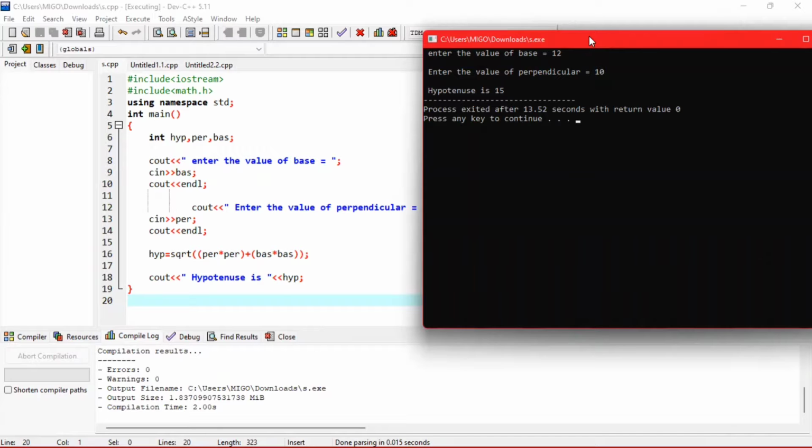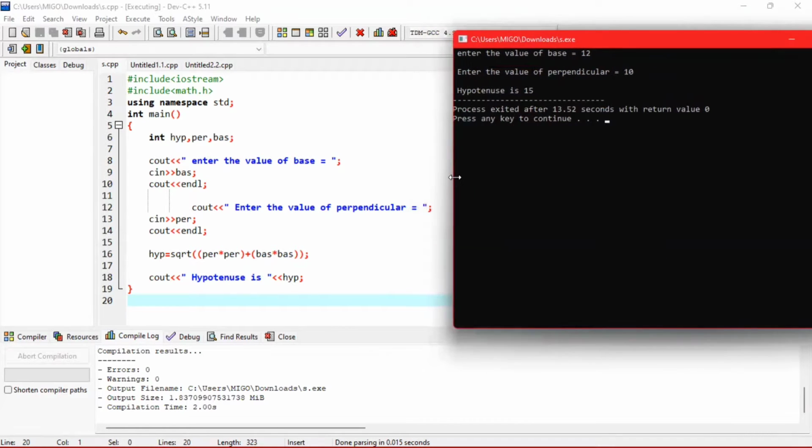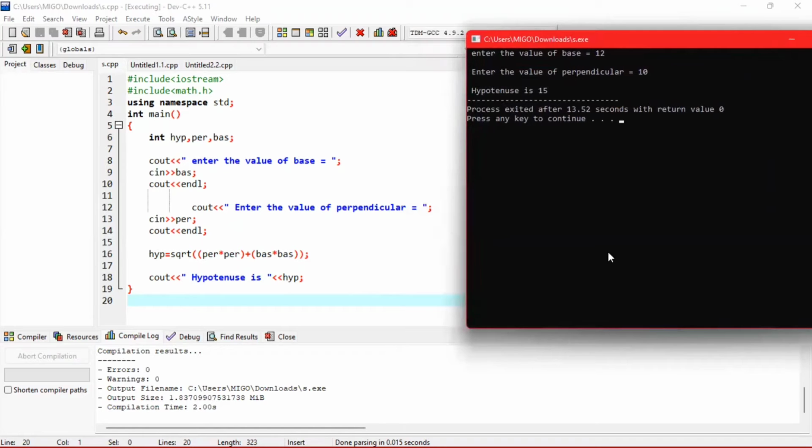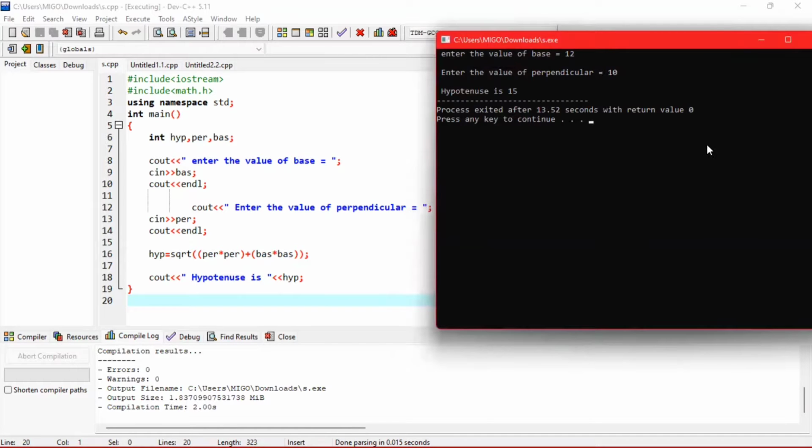In our lab activity number 4, we are attempting to create a C++ program that will allow a user to find the hypotenuse of a right triangle using the Pythagorean theorem, a program that asks the user to enter two numbers and solve for the four mathematical operations, and a program that converts temperatures in degrees Fahrenheit to degrees Celsius.